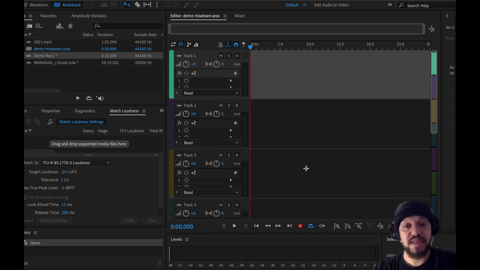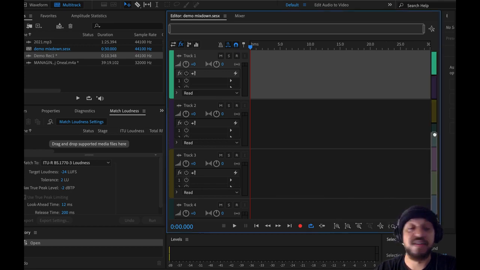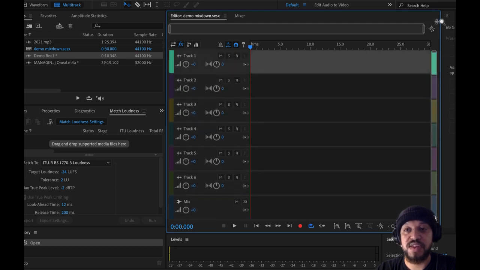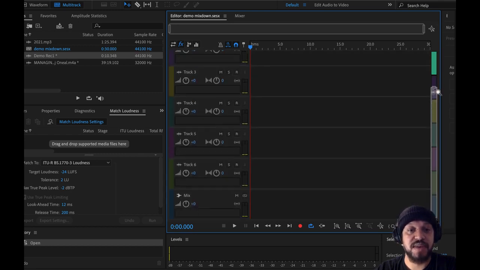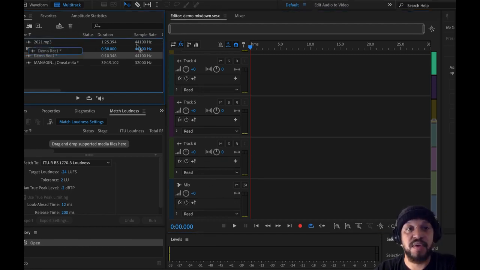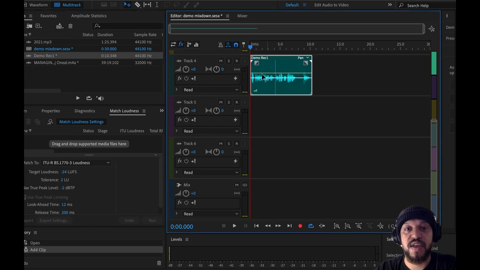So we have the same tools as we did before with the stop, play, record, zoom in. You also have a new one here on the right side because it's multiple tracks. Things can get a little lost, so you can crunch down everything visually so you can see everything within one window. And you can always add more tracks by just dragging new audio files into the session. It'll create new tracks. I'll bring in our demo recording and just drag it into our workstation here.